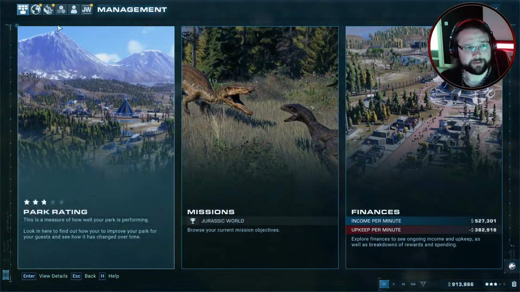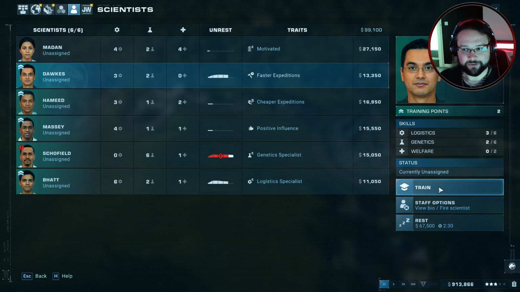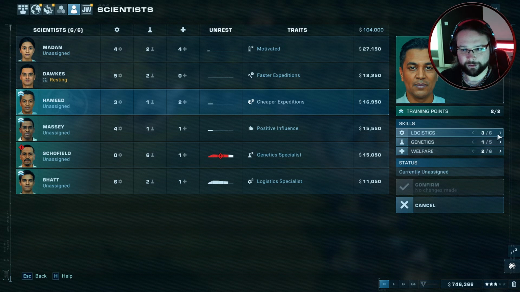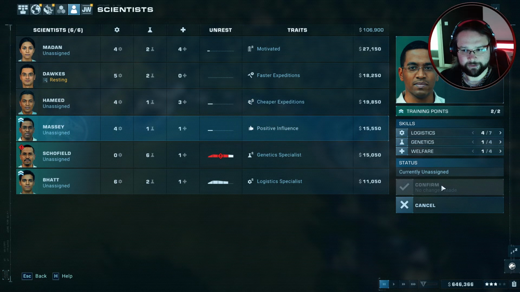Excuse me. Pickups. Staff. You don't need any training whatsoever. Well, that sucks. I did want to give you some training, but you've got 2 points. Yes. Go for a rest. I hope they've all got 2 points. Yes, they do. You know what? I'm going to go one there. You don't need to rest.